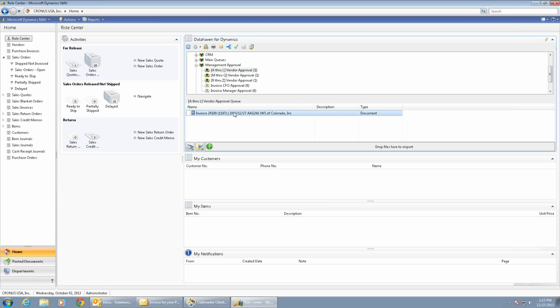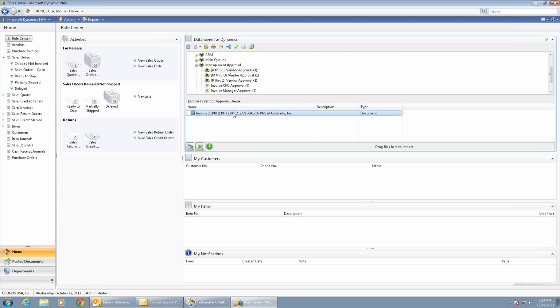So if we take a look at the invoices that are stored there, here we can see the invoice from JWS of Colorado, which starts with J. So obviously that fits into the A through L. What this shows is how we can set up business rules for automatically assigning invoices to appropriate personnel and dividing up the work in such a way that makes sense for your organization. This isn't the only option. There are lots of options for rules for routing invoices. This just shows an example of how we can accomplish that using the routing rules that are built into Datahaven.